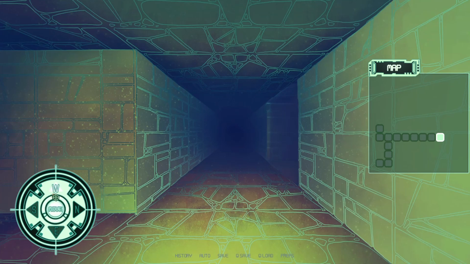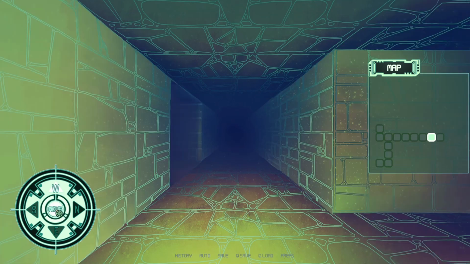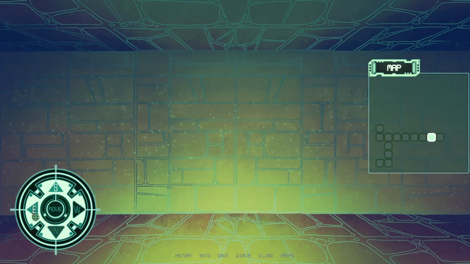We have a screen here that is the view and movement button combined. So what happens here is that I'm facing west currently, and if I press west again, I will move forward west. And if I press in a direction that I'm not facing, I will simply turn. So in this case now I'm turned to the south orientation of this location.